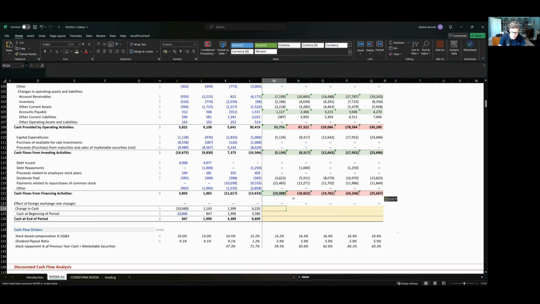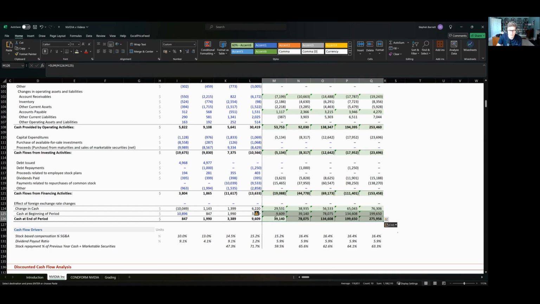And then, okay, here we go. Changing cash. Hopefully this is going to make everything a little bit more clean and clear. Change in cash. So we go cash flows from investing activities. We go cash flows from operating activities. Just make sure that we've got that right. There you go. Just drop that down there. 29,531. Okay. Cash at the beginning of the period. And then you sum it together. And everything is going to start going green, we hope.